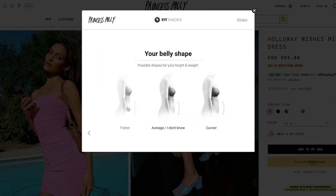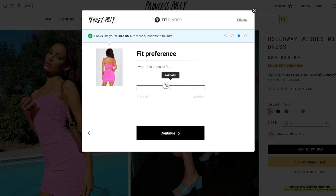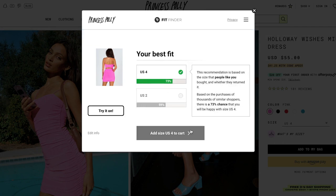This dress also comes in brown, which looks super nice. I was debating between this one and the brown one, but green is something I don't really have. Most of these clothes I run true to size — everything I got is a size 4. Nothing felt too tight or too big, so Princess Polly is perfect with sizing. They also have a category where if you're not confident on your size, you take a quiz and they inform you what size is best for your body. Everything came out perfectly — no issues, no complaints.